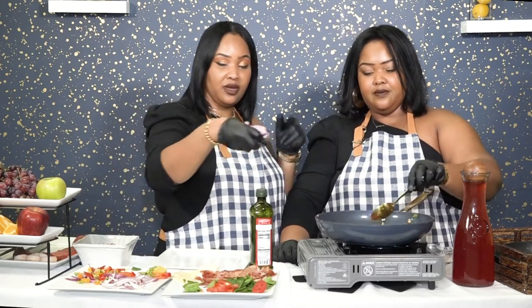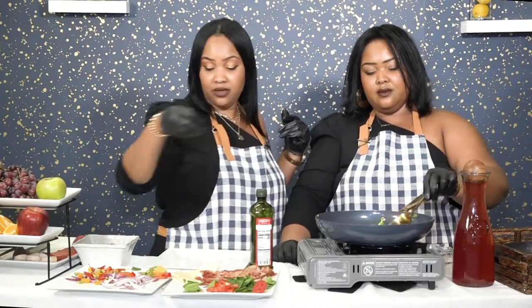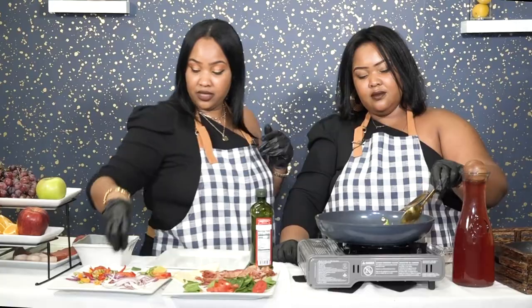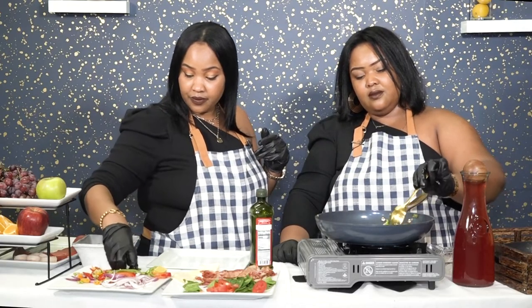Now, that was the sweet pepper. Now we're going to add onions. A tiny bit of green onion. Okay.